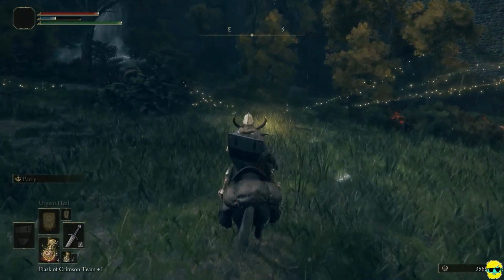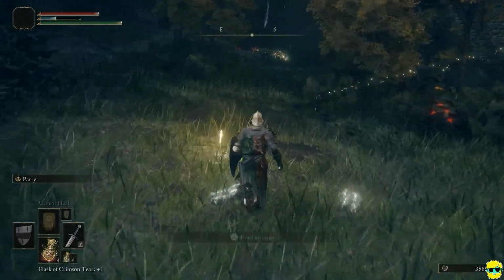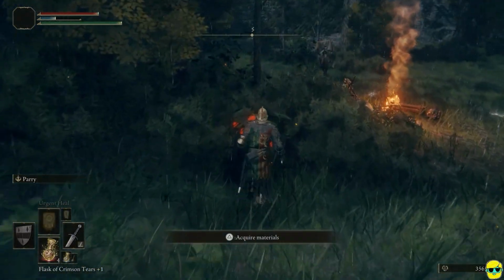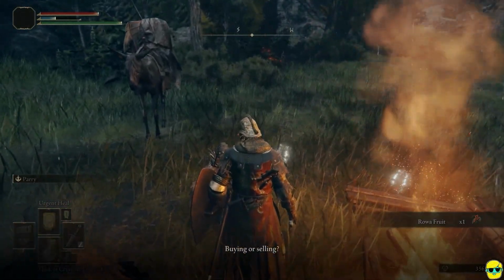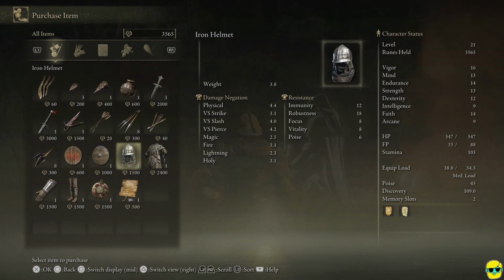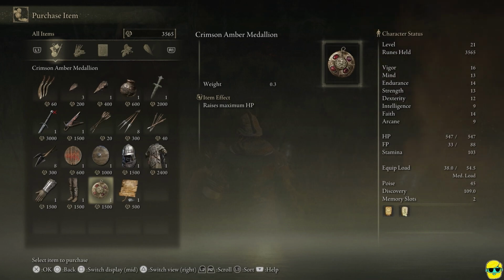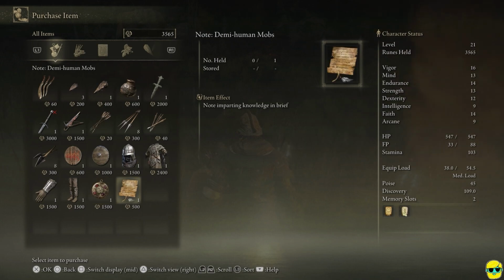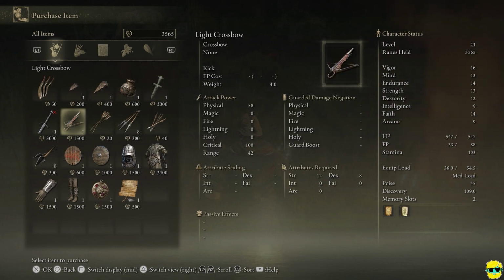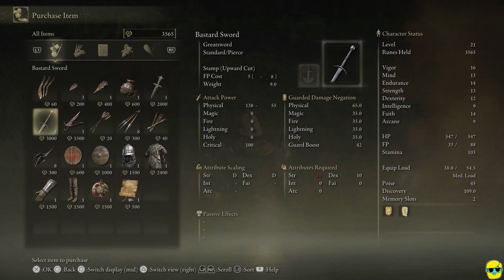It's a merchant. And a site of grace. And a jumping spot. All sorts of good stuff. Okay. Get this, and you can see right over here, merchant. Buying or selling? Buying. Now this guy actually sells an iron helmet. And bam. Told you this was easy to find. The Crimson Amber Medallion. This just raises our hit points if we wear it. Amazing. And here's a note about demi-human mobs. He's also selling some smithing stones, a stone sword key, a lighter crossbow, the same sword we started with.